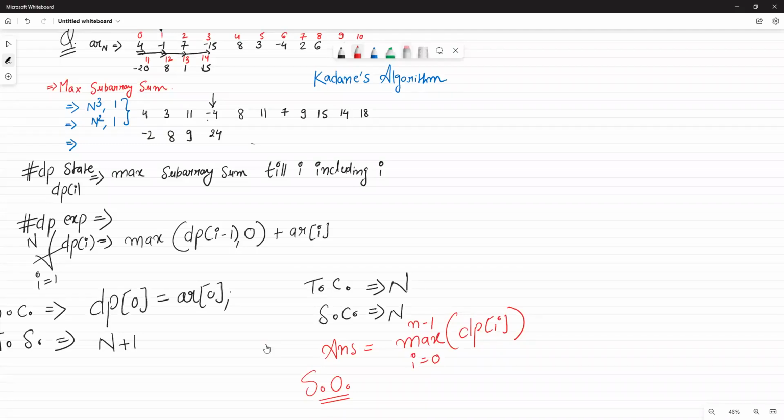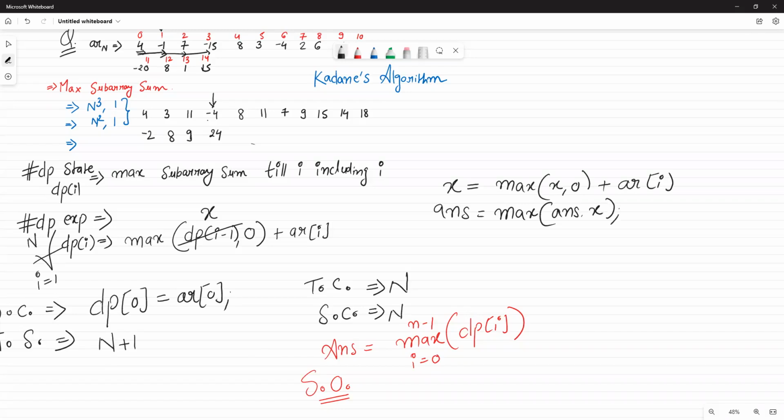So to handle this, wherever your DP of I was, I am maintaining a variable X. So you will write X is equal to max of X comma 0 plus array of I. But in order to get the maximum among all values, you need to maintain an answer variable, which will keep calculating the max of your answer and your value X. So this will keep track of your answer. At the end, return your answer. Clear?